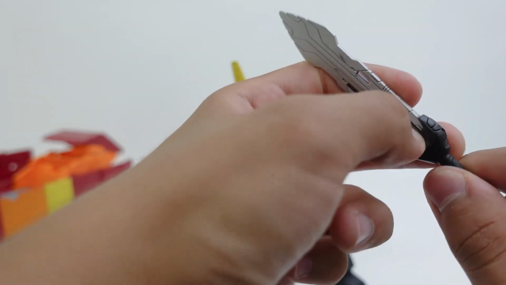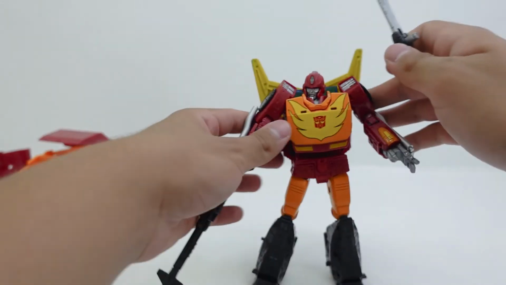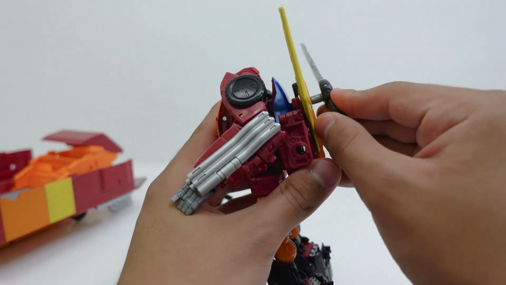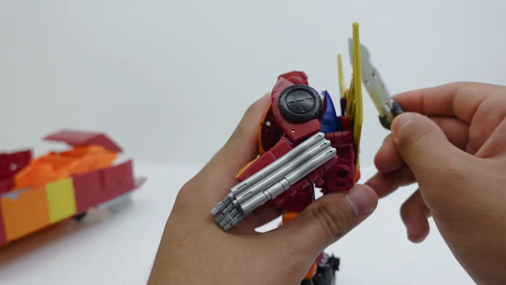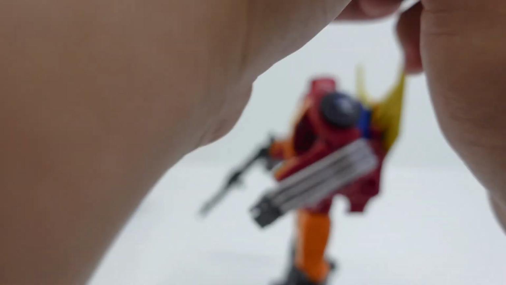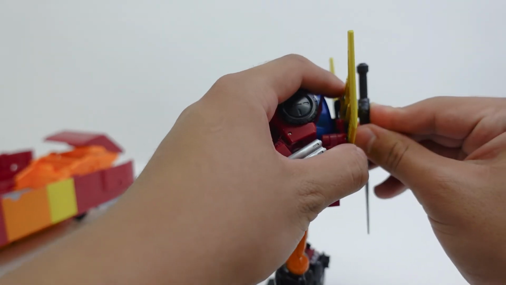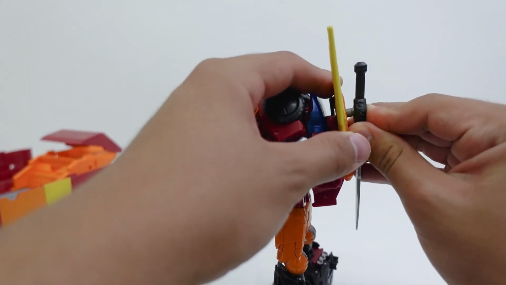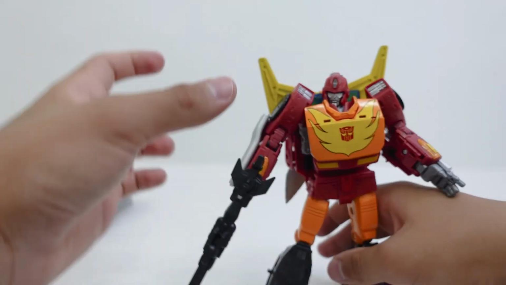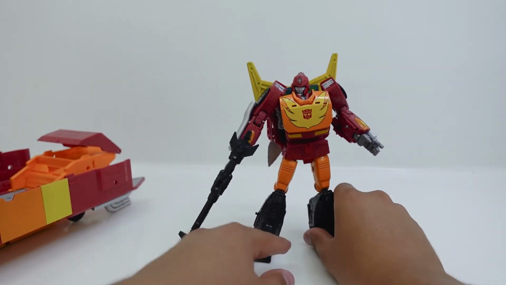You can incorporate this sword on the back of Hot Rod, on his back. So you could simply get this little peg right here and just put it down like so. Although I kind of like the whole idea of a peg, but at the same time I do not. So yeah, my opinion about the sword going on the back, I'm kind of torn about it.